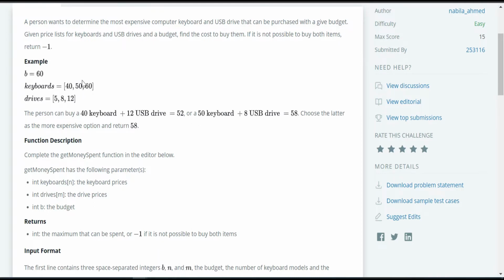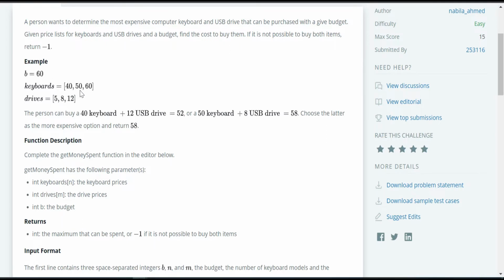Let's try with 50. Suppose the person is going to purchase the keyboard of price 50. In that case, if the person chooses a drive value of 12, then 50 plus 12 is going to be 62. So definitely it is going to be more expensive than the given budget, so 12 is getting ruled out.